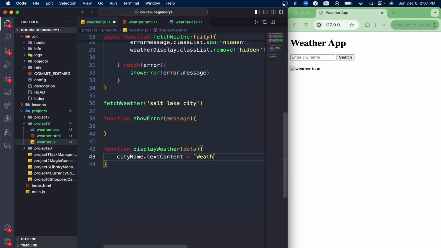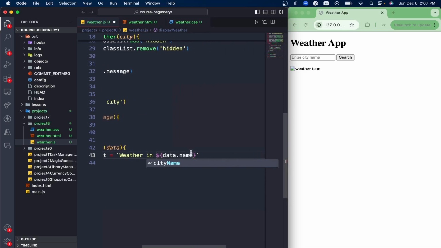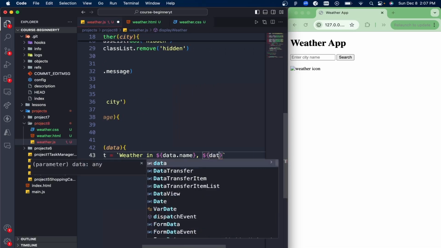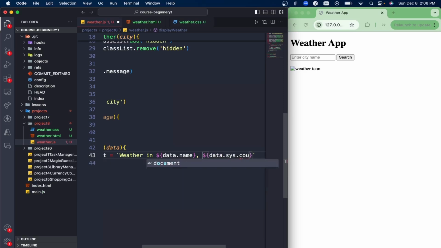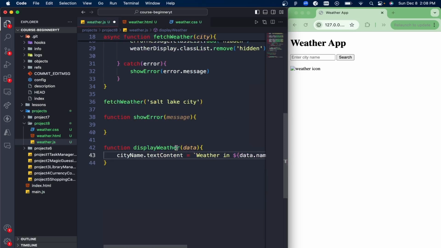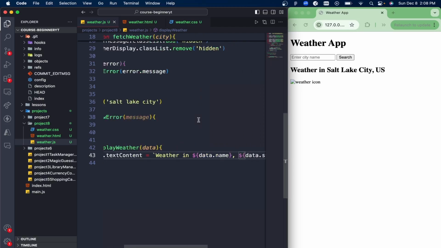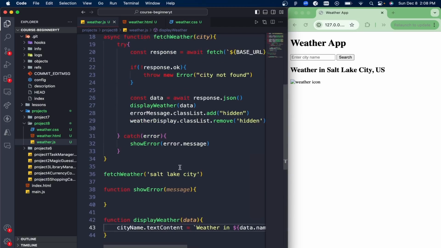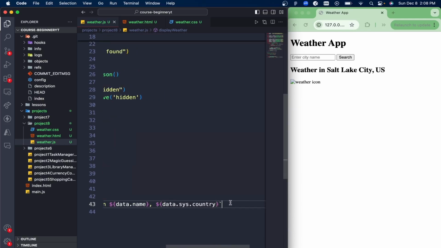We say weather in, we can get data.name and data.sys.country. Country as well. There we go, weather in Salt Lake City, because I called fetch weather there. That's why you're seeing that.